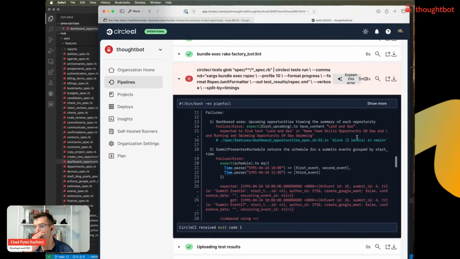So the order of those two things on the page is flip-flopping from what the specs expect it to be, and so therefore it's failing. That's a pretty common failure in terms of flaky specs, where you expect the order to be one thing, but it's actually indeterminate and it's in the opposite order.